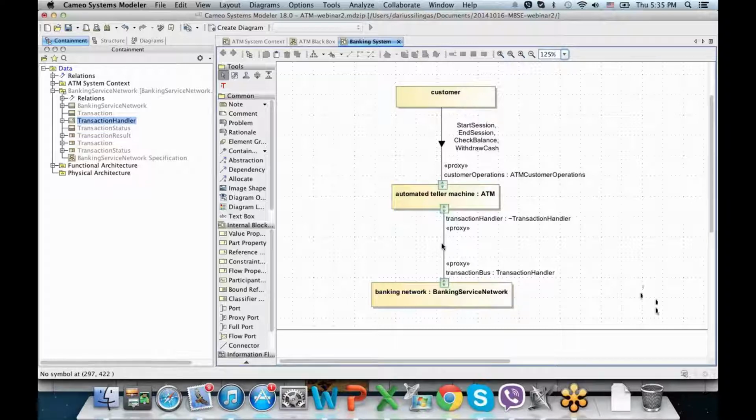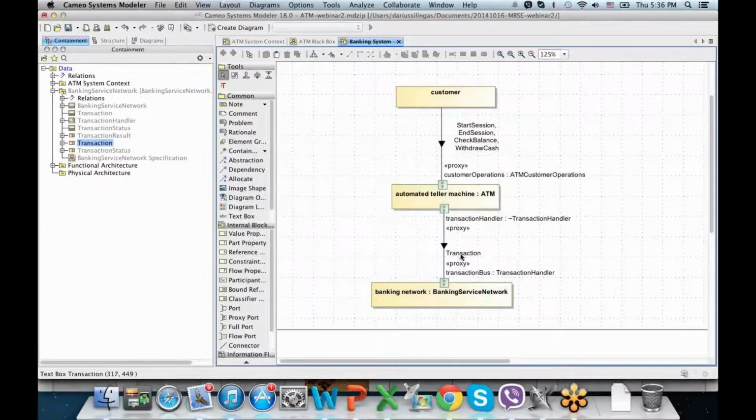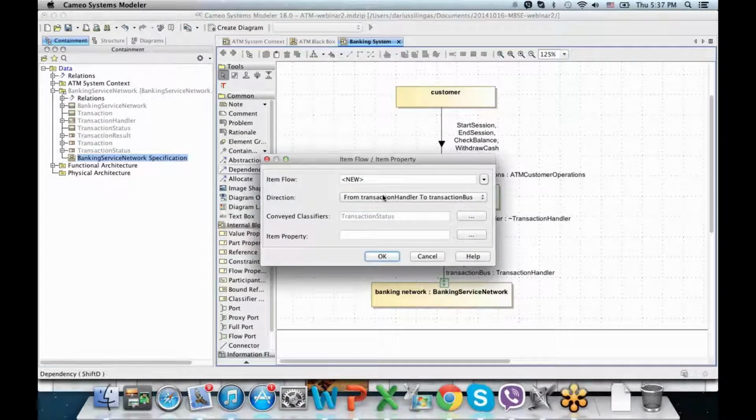For example, now if I would like to also understand how the ATM will communicate with the banking service network, I can also say that there will be a transaction which is coming from handler to the bus, and I can also say that there will be a transaction status which is going out from transaction bus to transaction handler in another direction.